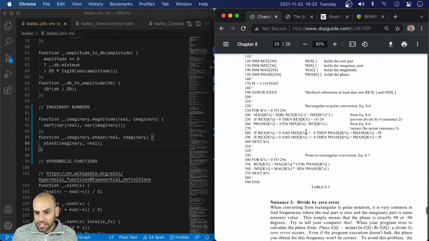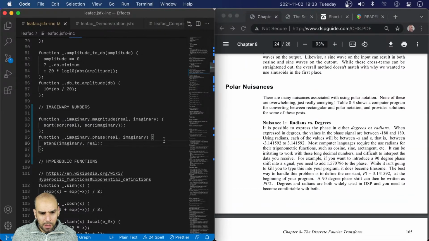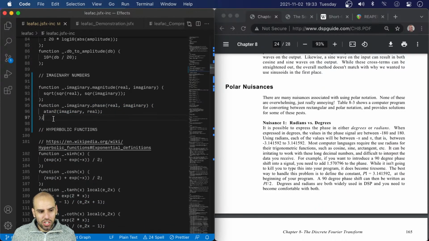As far as I can tell, I tested this when I was reading the book, and I think it does everything correctly. I haven't absolutely checked this, but yeah, all right. And I guess it could be fun to go into that chapter or that section and actually figure out all the edge cases and re-implement the arc tangent ourselves, the same way that we are implementing the FFT ourselves. But I'm not going to do that right now. I'm just going to do this.